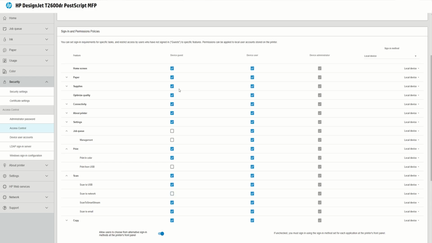So what I just did is tell the printer that the administrator can do everything, the user can do everything, but a guest cannot have access to the job queue, cannot print from USB, and cannot scan to network. So now let's go back to the printer and see the demo live.